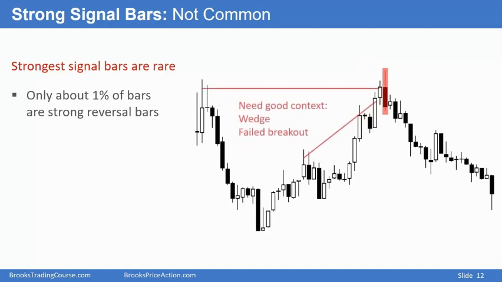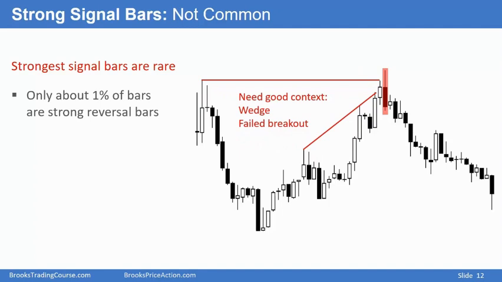The context here is good for traders looking to short. Is it perfect? No. A fairly tight bull channel. We could go up for another leg, but we have a nested wedge. We have 2 legs up in what might be a trading range. We have a failed breakout. It's probably about as good as you're going to get.